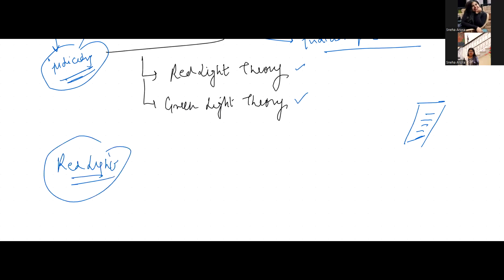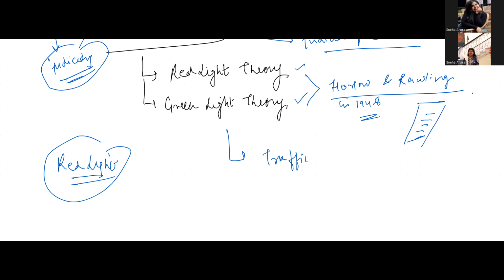These two theories were given by Harlow and Rawlings in 1948. These two theorists were the propounders of red light and green light theory, and combined, these theories are also known as traffic light theory, because red and green are the signals derived from the traffic light, right? Harlow and Rawlings gave this theory to assess the objectives, the achievables of administrative law. How do we strive for a good functioning, efficacious administrative law? There were extensive intellectual debates going on over judicial control on executive action, and therefore these two theories emerged.